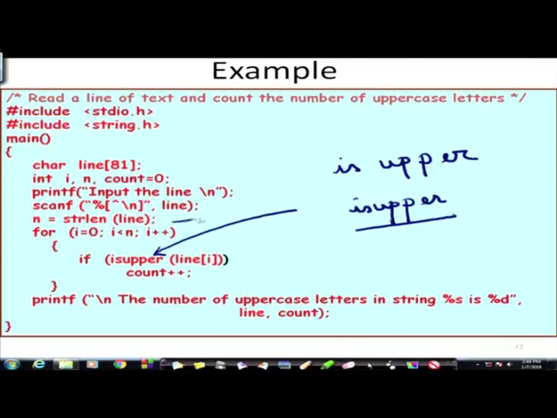And then we found out the length of the line by our newly learned function strlen, and using that, with this looping we already know, we have practiced it so often. Using this for loop for so many repetitions, determined by the value of n, we will check the entire string. So, this is an example of applying the string functions in string operations. We will go further with some more examples later.